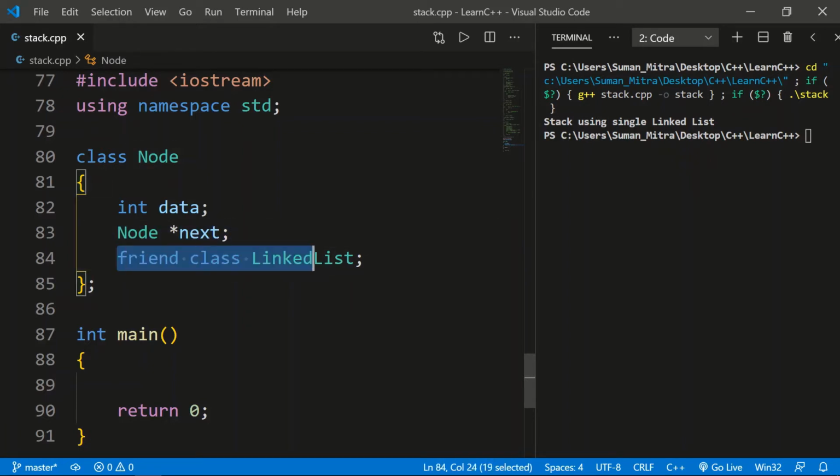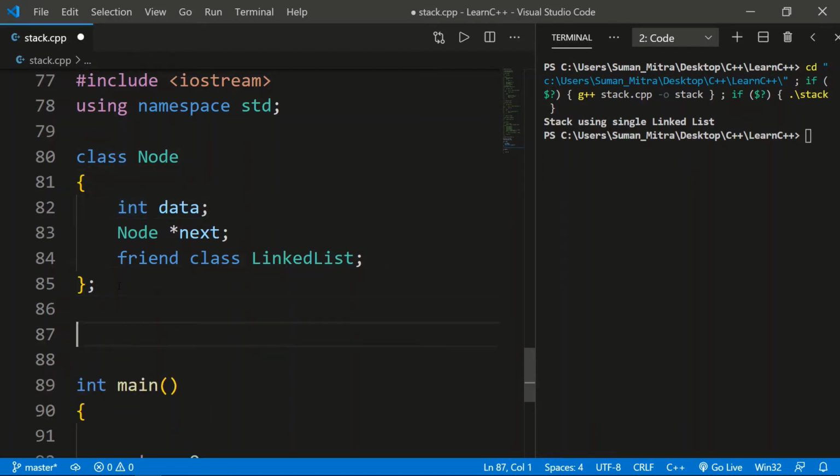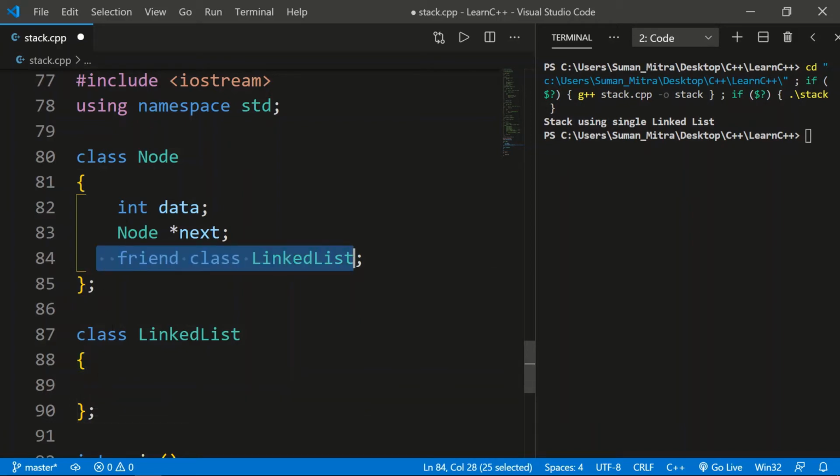And here we added a friend class LinkedList, because we will be adding one more class called LinkedList. We are adding it as a friend so it gets access to these private members. If you find this a little difficult to understand, watch the linked list series of single, double and circular linked list, and you'll understand the basics more clearly. Now let's start. We'll create a class called LinkedList, and this is the class created. You can see that this is the friend of this class, meaning it has access to both of these.